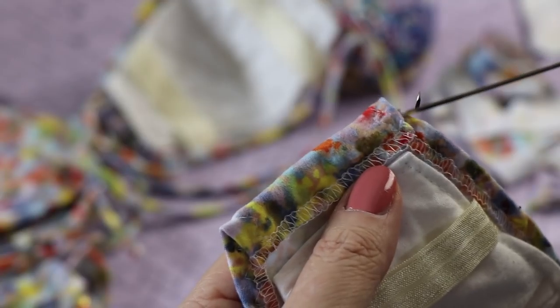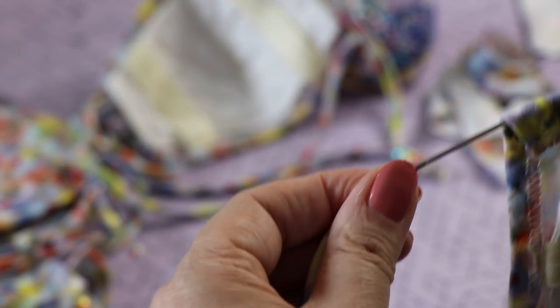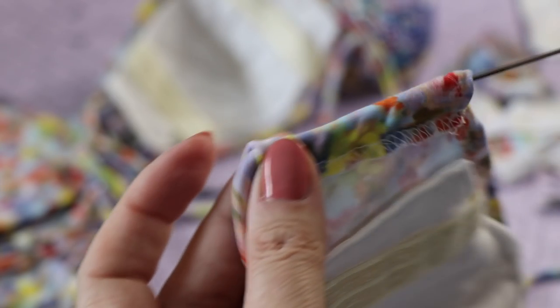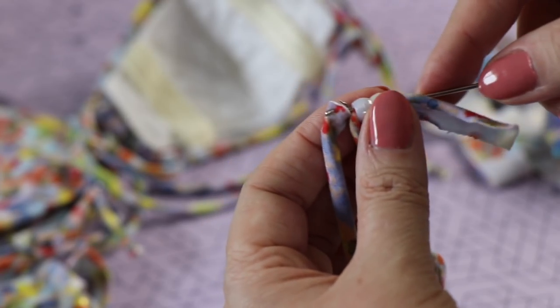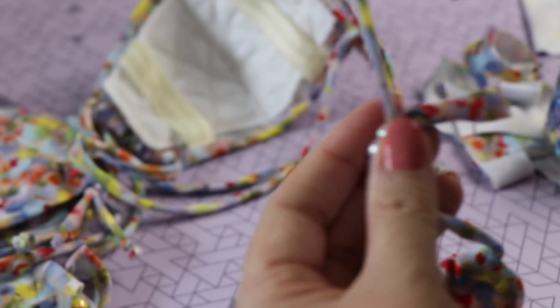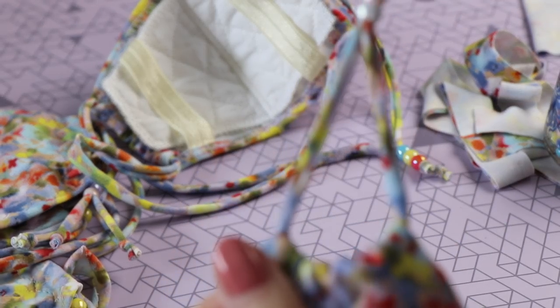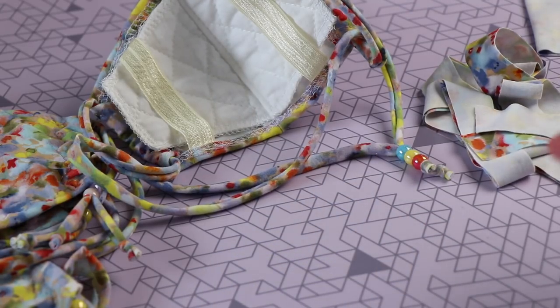With the turner, I'm going to go in through the casing, and I am just going to grab that and hook it like I'm fishing and just pull it right through. And the same thing with the pony beads. I'm just going to grab that string and just pull it right through those pony beads. If you like that look, you can do that, or you can knot tightly and then just turn the ear loops into the casing, whichever you prefer.